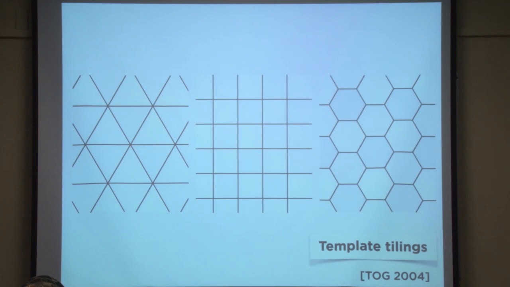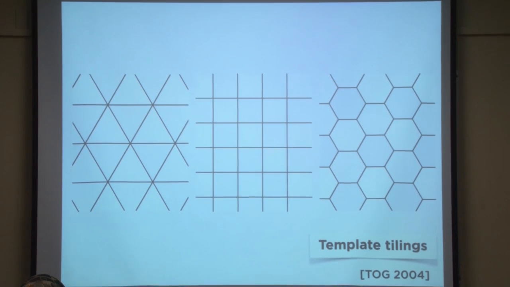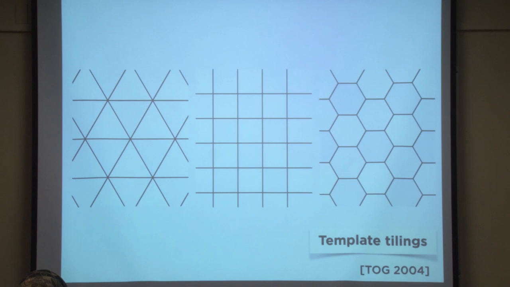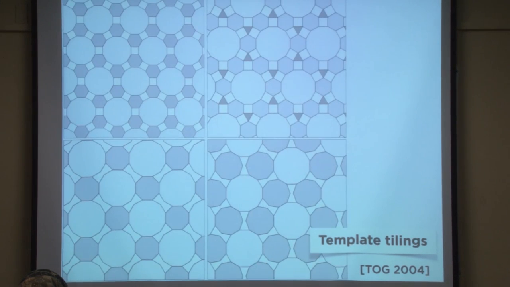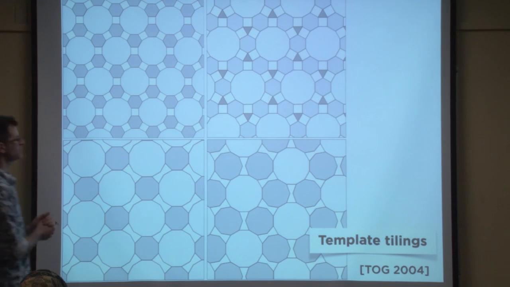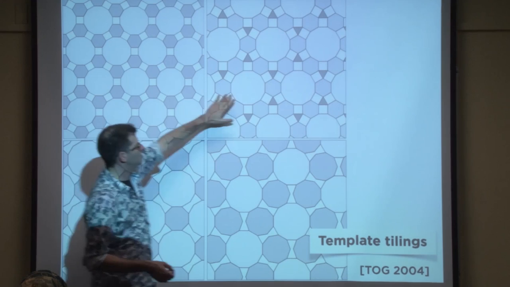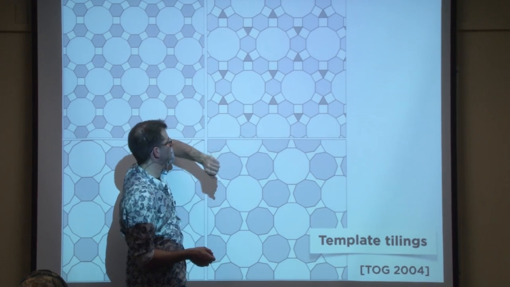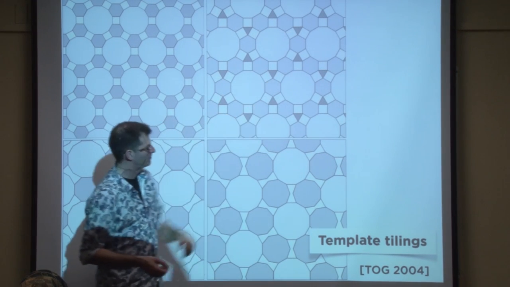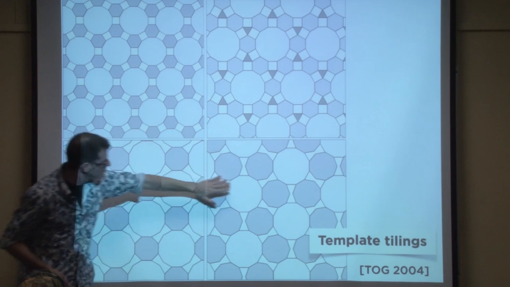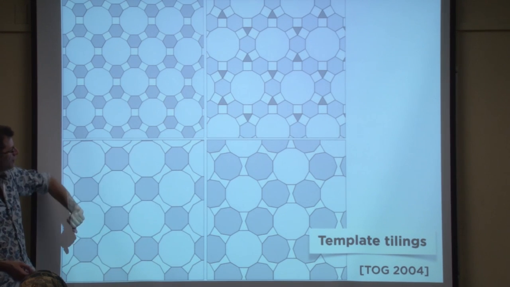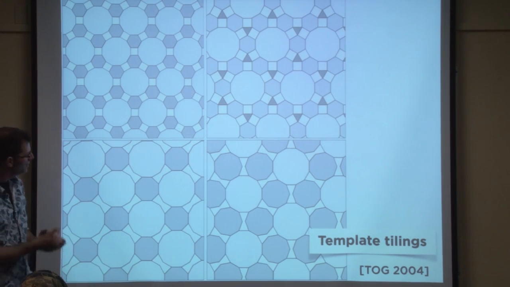Okay, so where do the tilings come from? I already said this. The three regular tilings are very well known. They go back at least thousands of years. There are other tilings that are relevant to Islamic star pattern design. Here's an Archimedean tiling. This one's actually not Archimedean, although it kind of looks like it, but it is all made out of regular polygons. And here are two that look a little bit like the one I showed you. They have regular polygons and bow ties together.